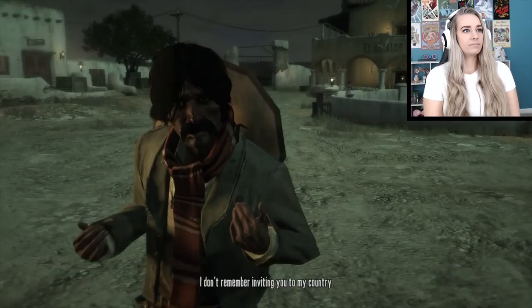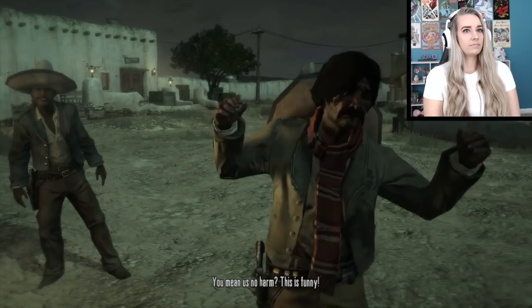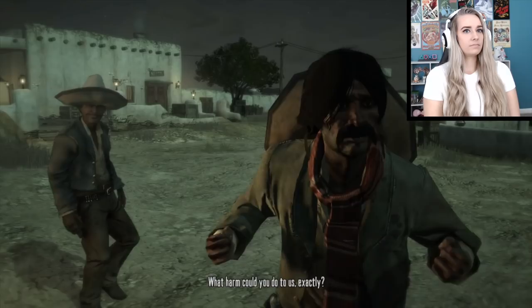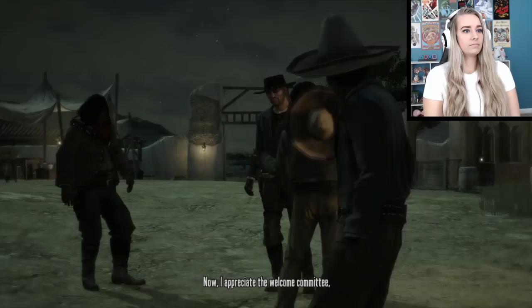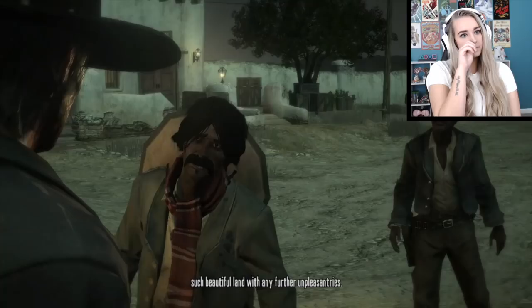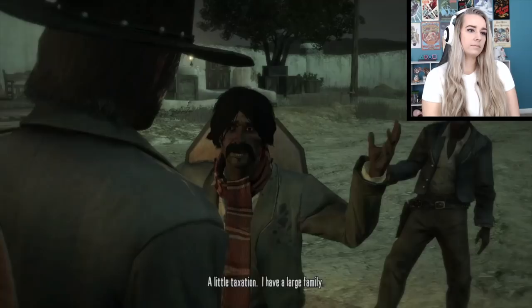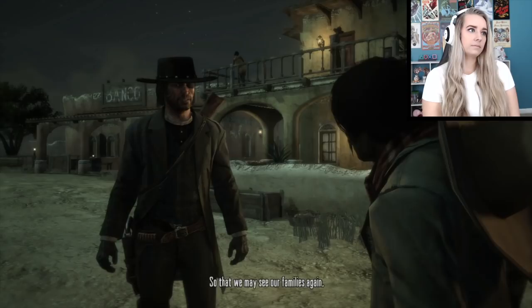I don't think you did, amigo. I mean you no harm. You mean us no harm? This is funny. What harm could you do to us exactly? Nothing, amigo. Now, I appreciate the welcome committee, but I'd hate to spoil a beautiful afternoon on such beautiful land with any further unpleasantries. Now, if you'll excuse me. Hold it, gringo. I think you're forgetting something. A little taxation. I have a large family. Very big. I too have a family, friend. So that we may see our families again, I suggest we part ways amicably.